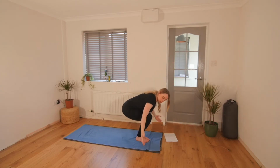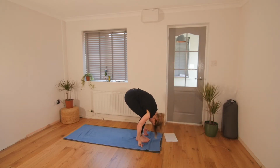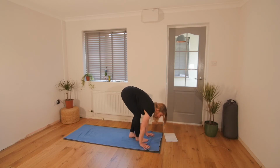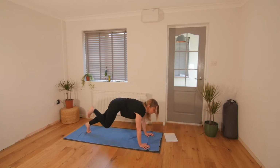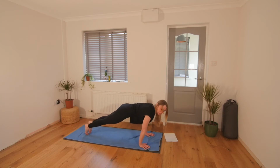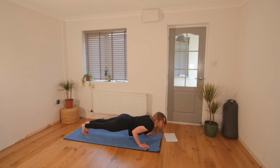Exhale, fold the body, release the head. Knees might straighten a little bit. Inhale, lengthen spine, halfway lift. Exhale, hands come down, step or float back into plank. And your choice of lower, use the knees if you like, or low plank.